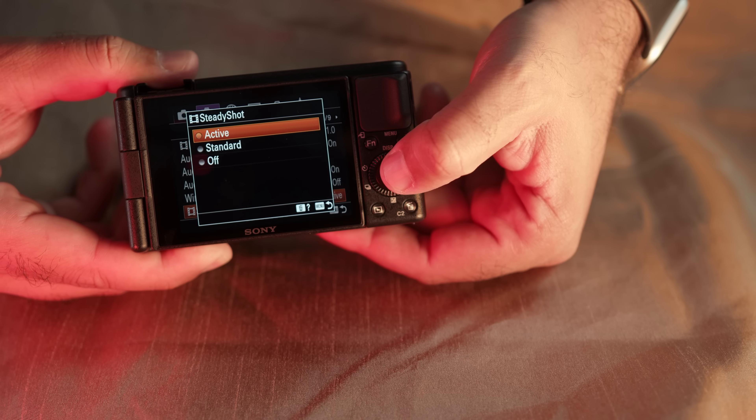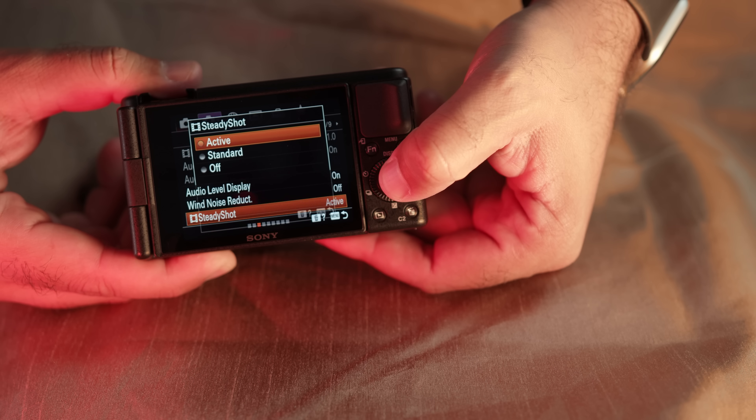It has active stabilization, which is awesome because if this is a vlogging camera without a gimbal, you want to make sure you're not constantly shaking — which looks really bad and makes people seasick while watching your vlogs. It also has a built-in ND — game changer right there. For a small camera to have a built-in ND is great, because you can control your exposure going in between sun, shadows, dark, and light without needing to add massive glass filters.